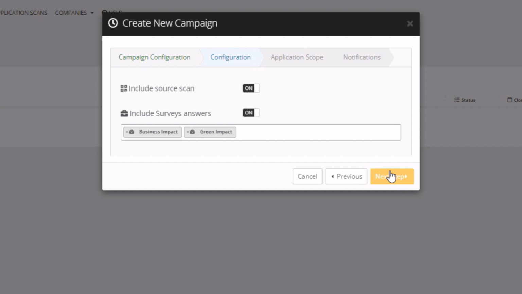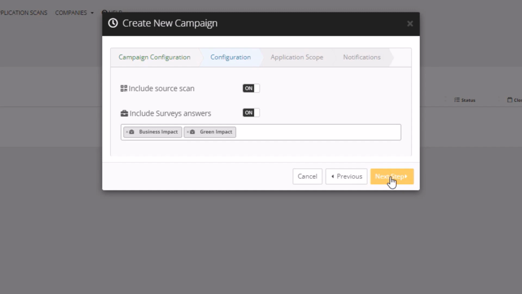Another example is that you may already have the data that is captured via the survey in another third-party tool like an enterprise architecture tool, for instance. And only the source code scan data is going to be needed because you're going to simply use the API to integrate the insights based on the source code analysis into your enterprise architecture tool, and you don't need to use CAST Highlight for capturing survey information. Again, we provide all of this different flexibility for various scenarios.